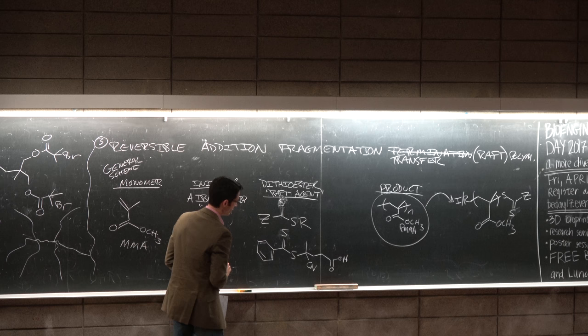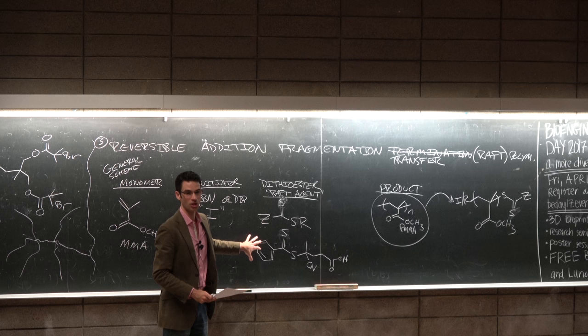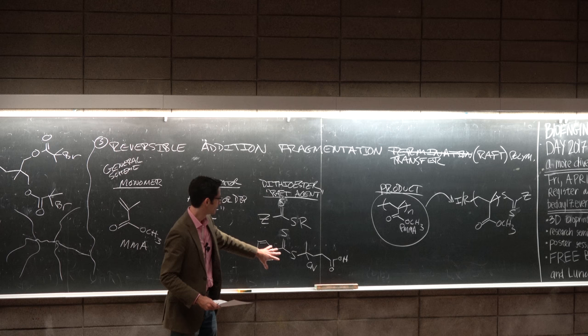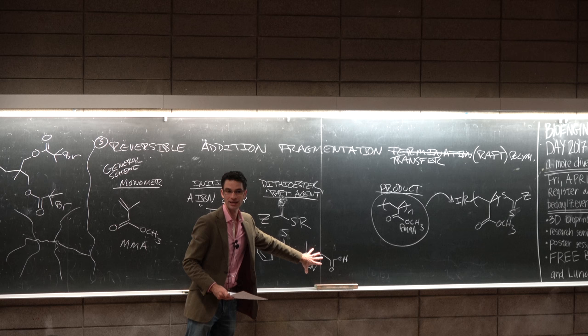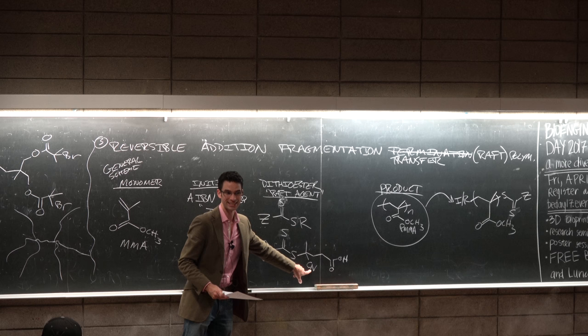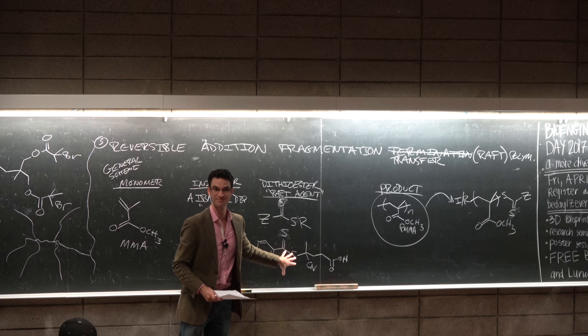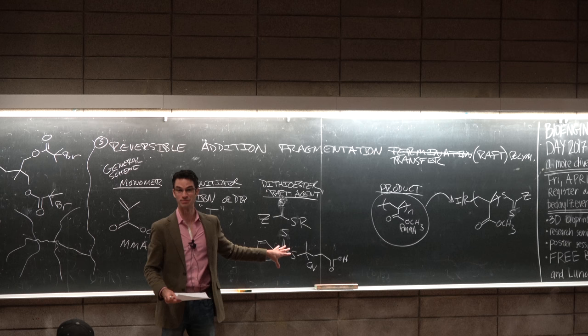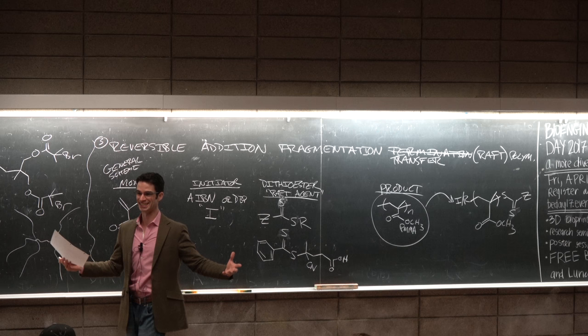The purpose of the Z group is that it allows radicals to delocalize into the bulk structure, so it's a good chain transfer agent. The purpose of this group is that it can initiate other radical reactions. The purpose of the cyano group is actually quite practical. It's so that this thing does not smell awful. Literally. Because dithioesters do not smell good. But for some reason, if you have the cyano group, our nose does not perceive it as being as horrible as it is.